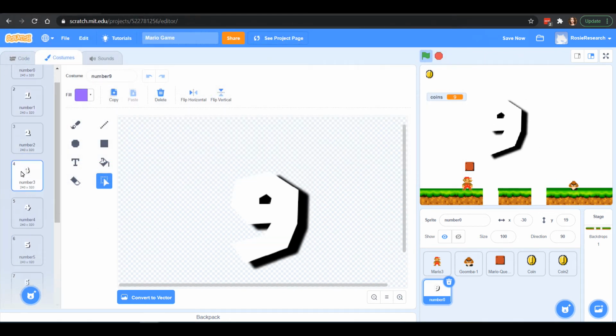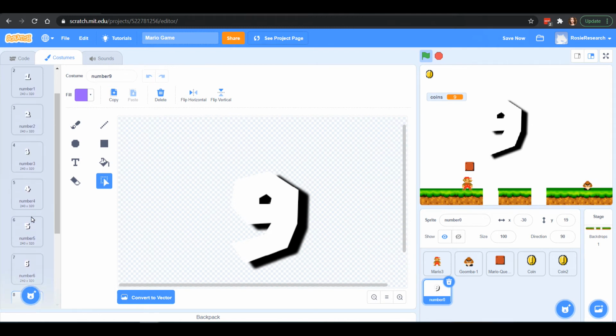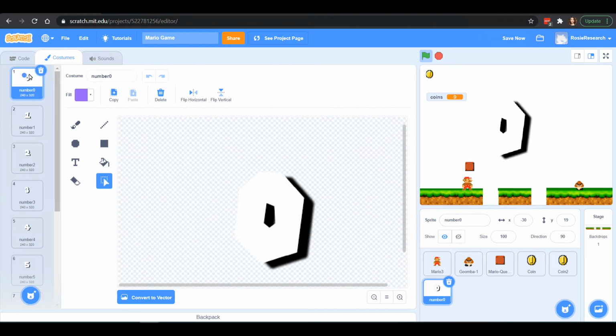And all these costumes now have a thing. You'll notice they're one off. They're always one higher than the number that's in the image. So 9 is in the image, 10 is the actual costume number, 0 is in the image, 1 is the actual costume number. And that's going to be very important in just a minute. So we are going to need to change the size of this, because that's a little bit too big. So let's go to size 10, and let's move it up here. Now I'm noticing that this is a little hard to see because it's white on white.